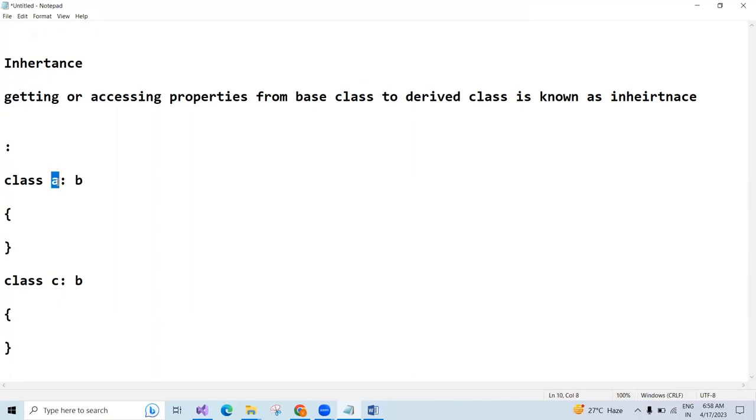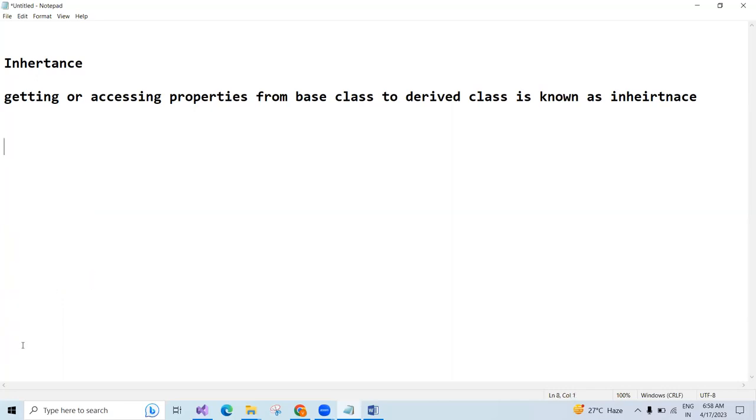Now what will happen in our A class? We'll have the complete code of B and A class. So in our C class, we'll have class A, B, and C. Okay, this is inheritance.